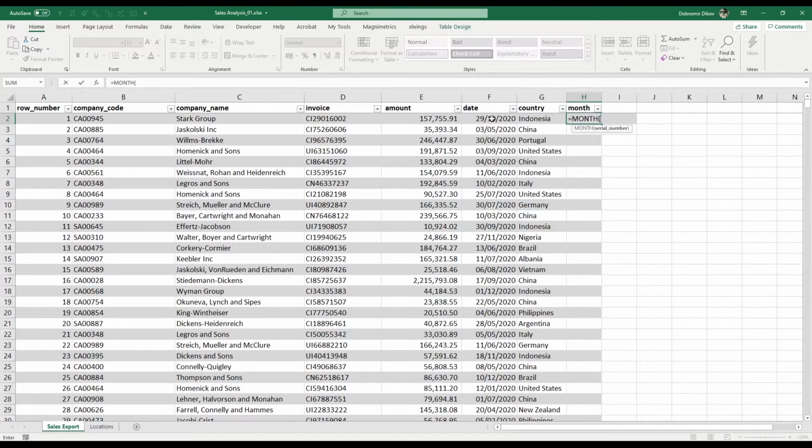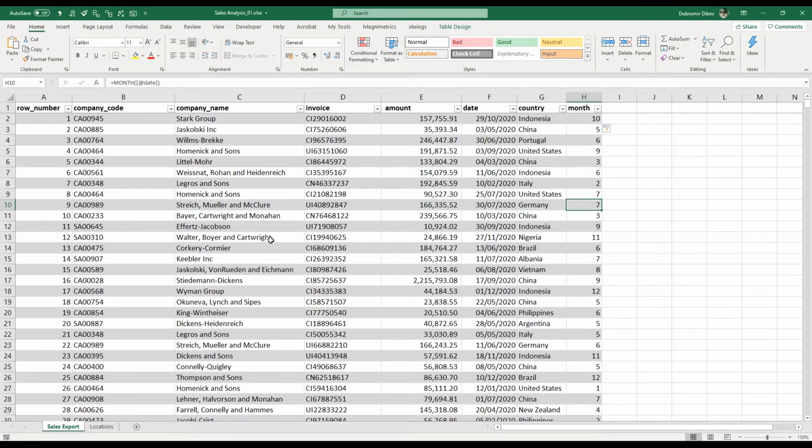Tab. And it takes a serial number, and actually date is a serial number. So just select date and enter, and you see this gave us the month. You can do the same with the year function and the day function, and that will give you the date split into its 3 different elements.